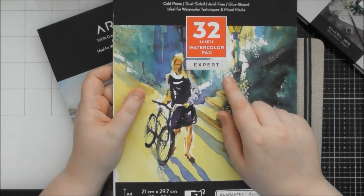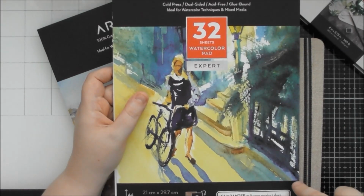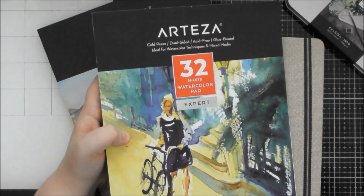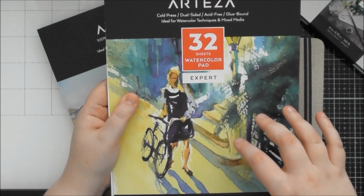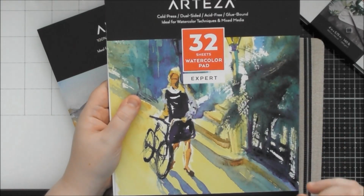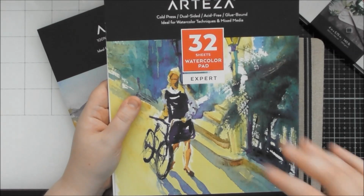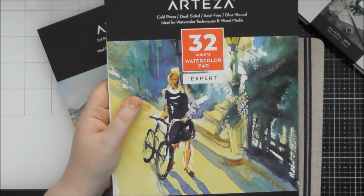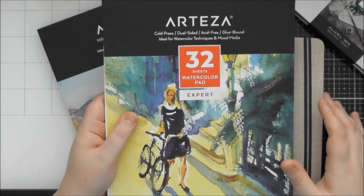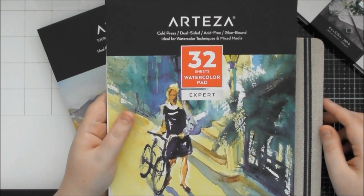This pad of watercolour paper is the 32 sheets of expert watercolour paper. This is the pulp based paper, so not the cotton paper, and I've shown you this multiple times in lots of different videos, because you can see I've used it a lot. With all these pads of 32 sheets, you actually get 2 in a pack. Although I was looking on the website a little while ago, and I'm sure they were now doing 1 of a pack of paper like this, or maybe it was a spiral bound one, but I think they might now be doing 1 of something rather than having to buy it in a 2 or 3 pack, which is really nice.